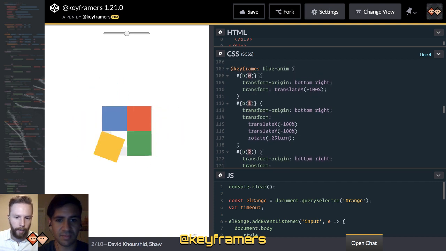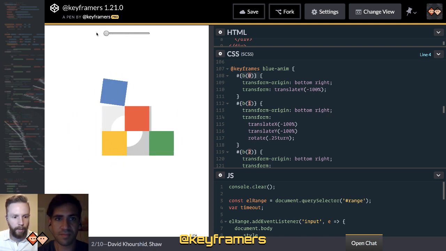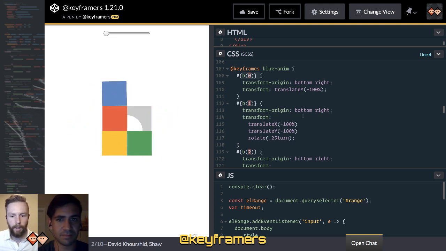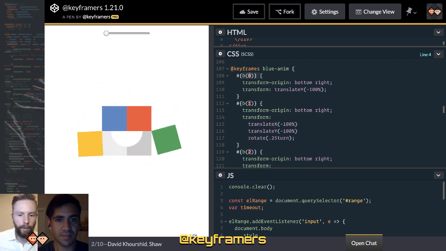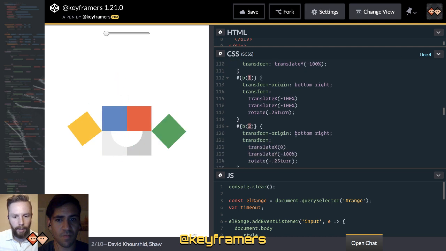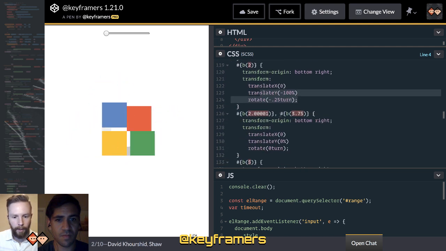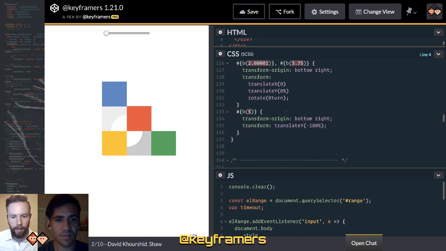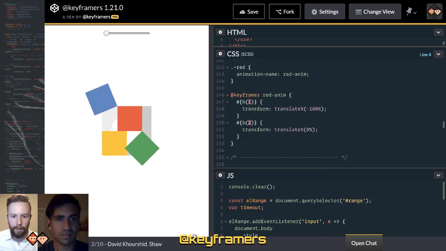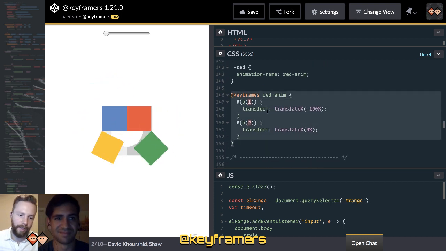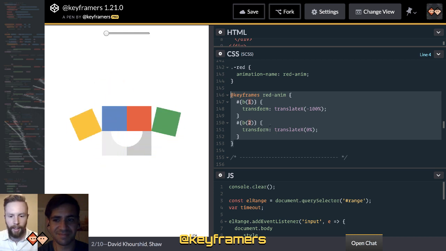So for the blue animation starting out, the initial state of the blue is all the way up here, and then rotating over while flipping over the red, and then snapping back down on the second beat, and then sliding back up. And the red animation, super simple. Beat 1, translate over. Beat 2, translate back.